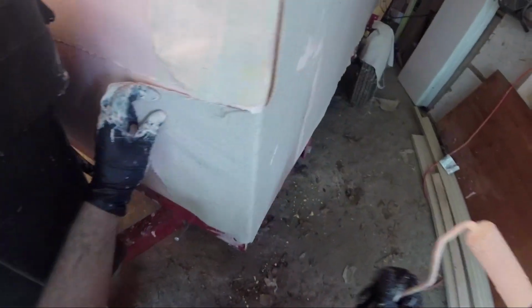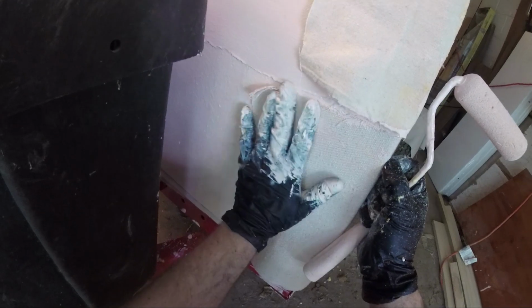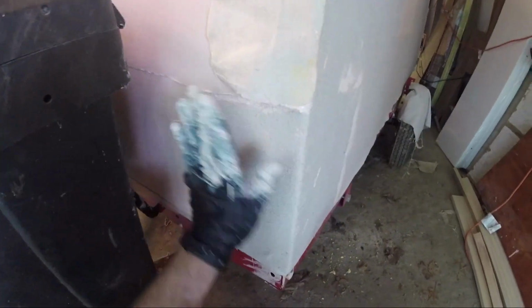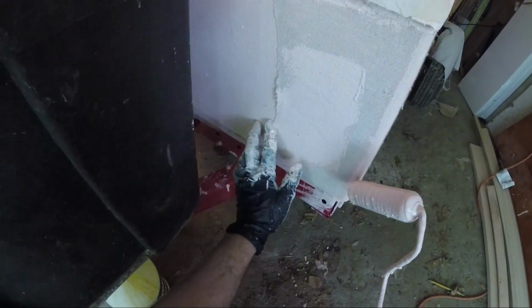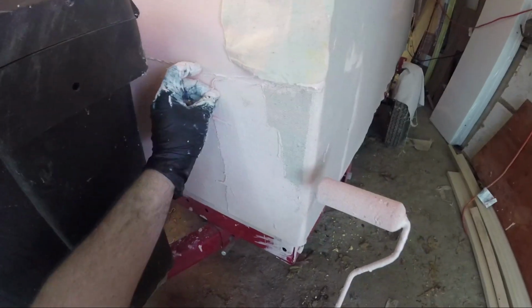Alright, so now we're gonna take this and make sure that goes on there nice. And make sure all this goes on nice. Okay. So then this piece, because it's already painted everywhere else, we're using paint as glue for this spot, which I've done quite a bit. And like I said in the last episode, I think I prefer it, but I'm almost afraid to use it on everything because it really does work well.